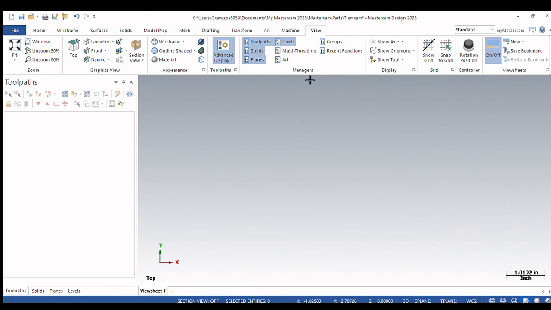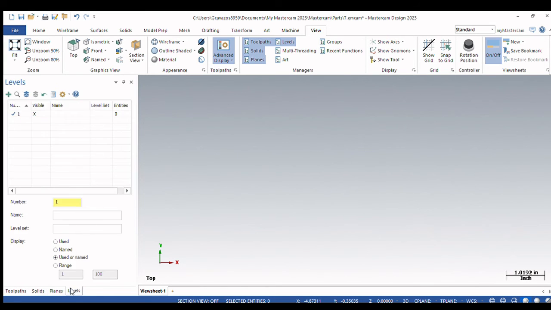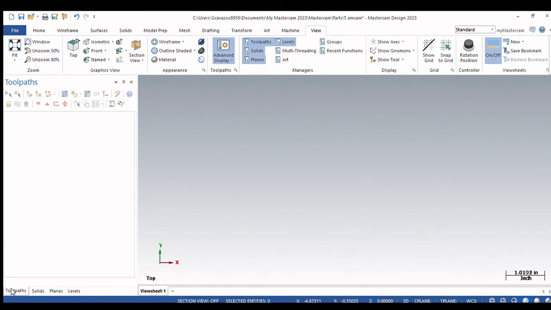Although that can be a tool, especially if you're doing repetitive functions a lot. But you see as I turn those off, now this changed here: toolpaths, solids. I can click through these tabs on the bottom and see the functions of all those tools. And we'll talk more in depth about creating levels and solids and how we manage them in this page.